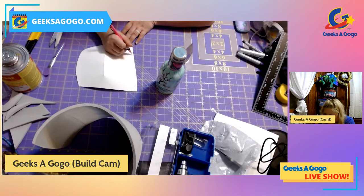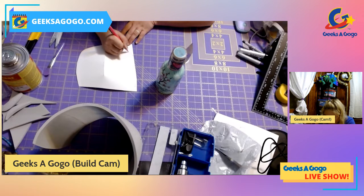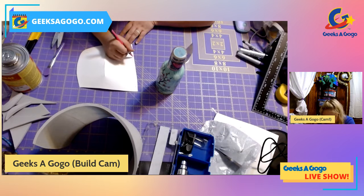And honestly, I would really, really love to just do this in the computer. I did trace it at some point with some computer program. It just never comes out the same. Plus, I just wanted to line up to the curvature of the armor that I have. And that was something I was really struggling to figure out, how I was going to do that.